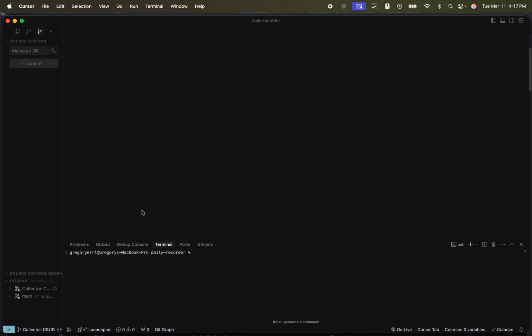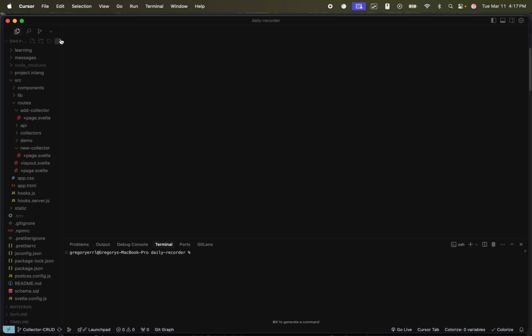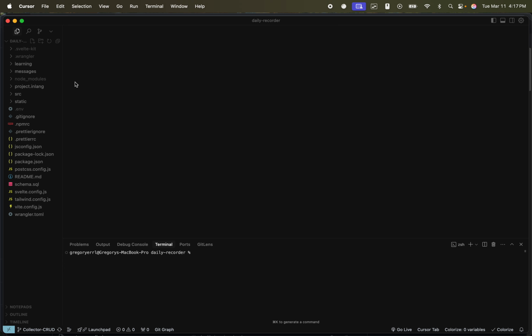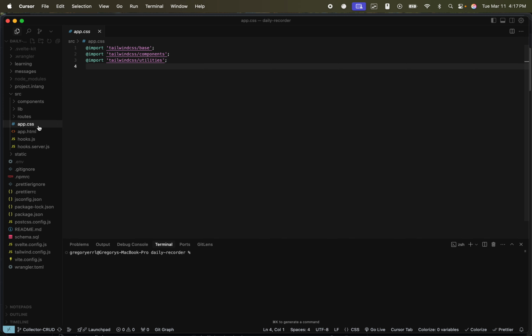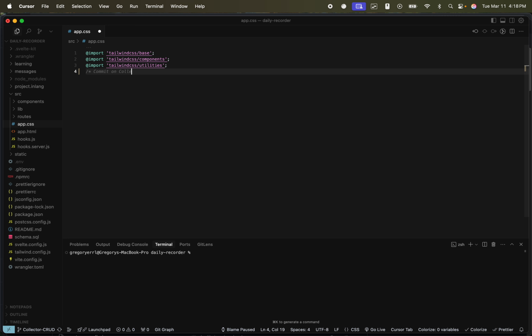Still pending. Okay. Now let's take a look at how branches work. I will make a change on app.css, committing on the collector CRUD branch.